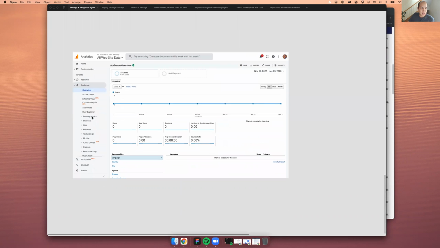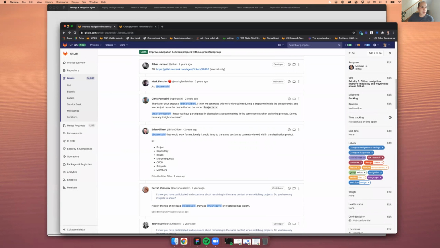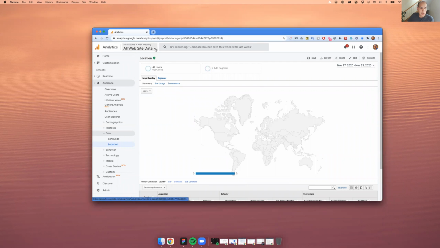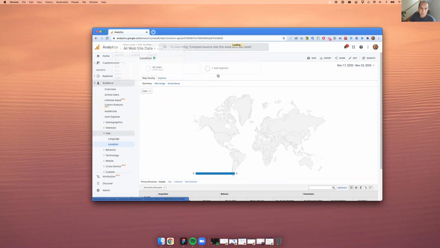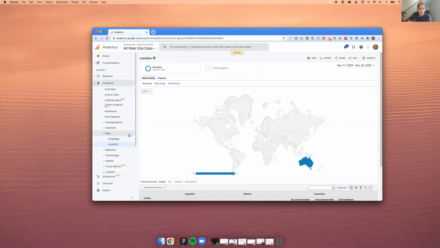That brings us to Google Analytics, where they have a similar idea of a drop down and the ability to jump around. So I'll just jump to a quick demo of how that works with Google Analytics. Cool. So here I am within one of my sites, and I'm looking at the location behavior. If I switch this to another project of mine, a website, and I open to that, it will switch context and take me exactly to the same page. If I want to go back to the home page, I'll click in here.